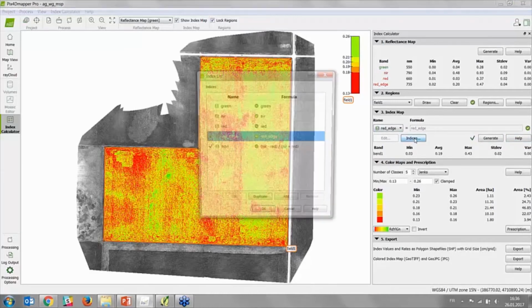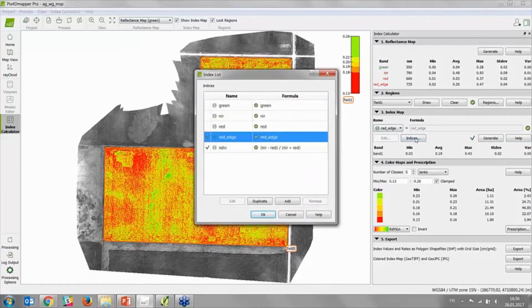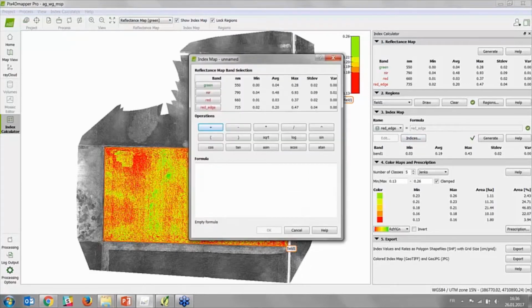If you though are interested in a special index, you click on indices and say add, and here you basically get a calculator where the factors that you can use are your 4 bands, and of course any numbers that you would like to add, for example soil factors or moisture, something within your index that you would like to have.